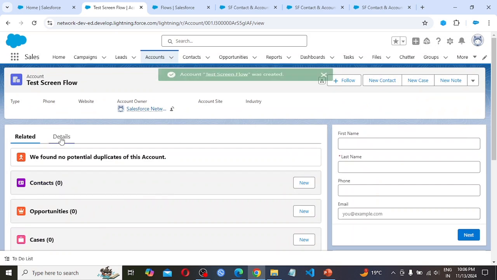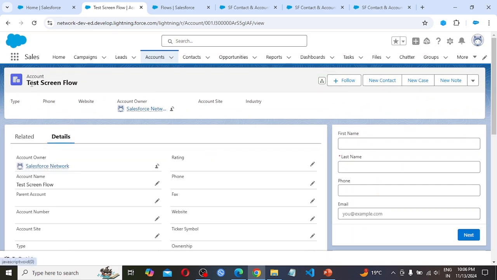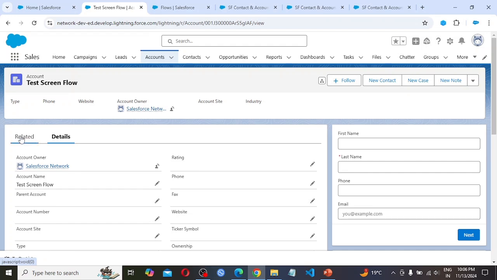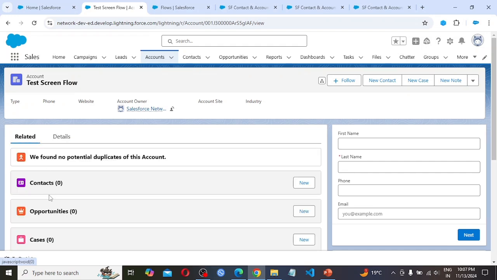So here we are able to see that this is a test screen flow what we had created right now. And for this account, if I need to create a contact, so for now there are no contacts. By the flow we are able to create the contact.